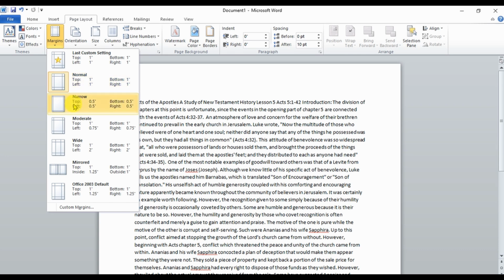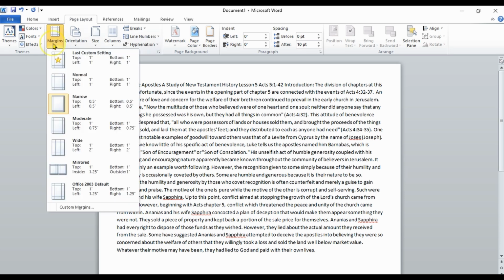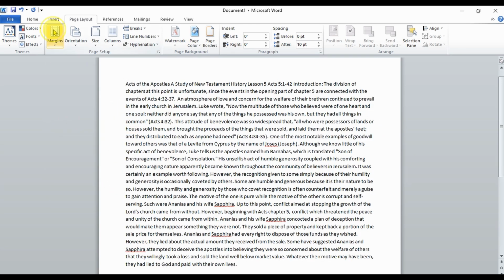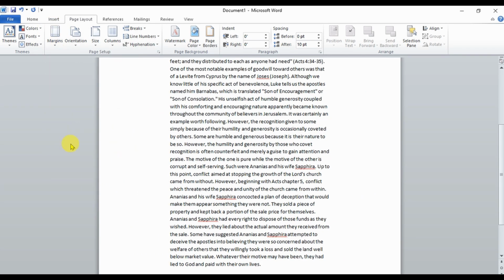If we go to Narrow, it means the top will have 0.5 inch, bottom 0.5, left 0.5, and right 0.5. Let me click on this. You have seen how the margins are now. I can come to Moderate. I do this. I can come to Wide. I do this.